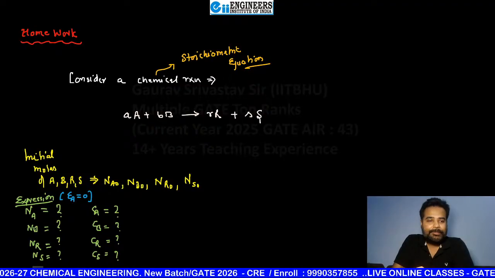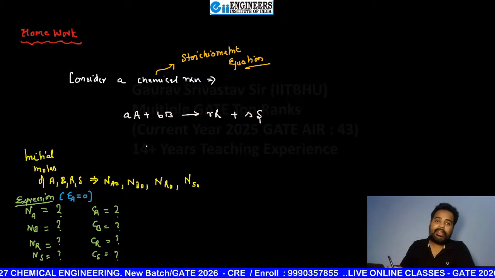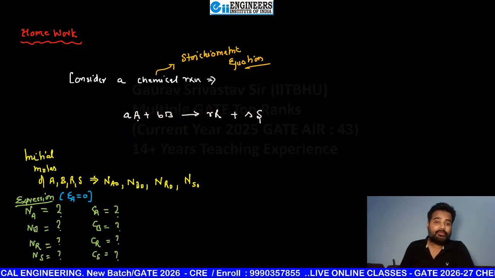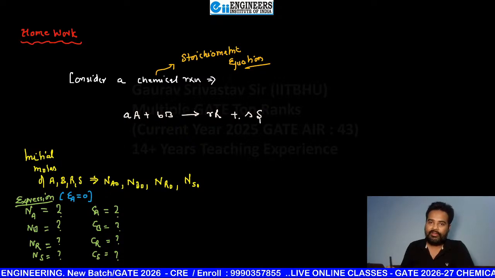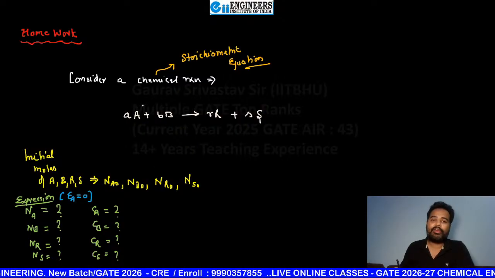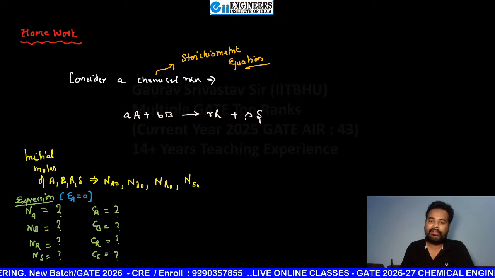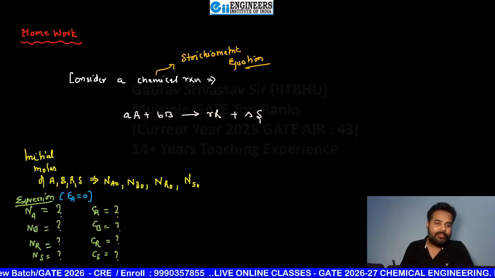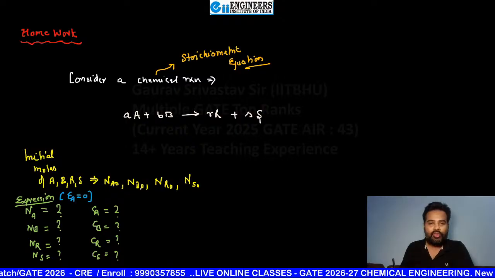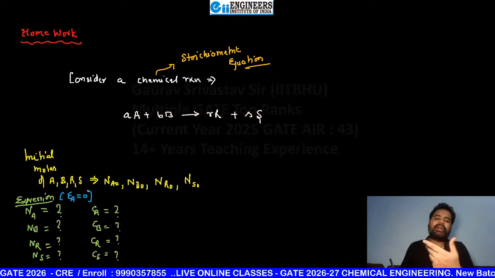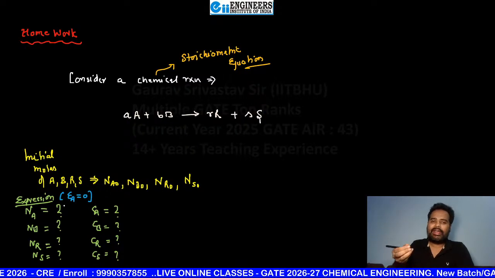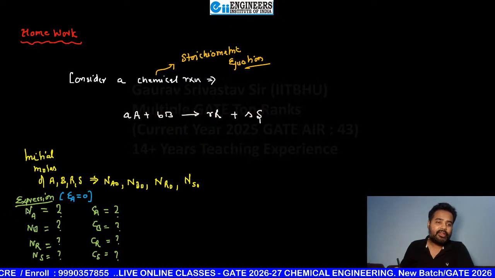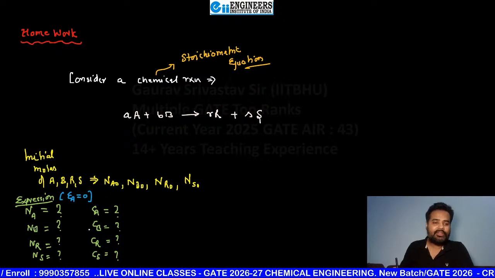Problem was very easy. Okay, now see, consider a chemical reaction a A plus b B forming r R plus s S. So small a, small b, small r, small s. ये सारे क्या है बेटा? These are stoichiometric coefficients. That means this is a balanced chemical reaction. And if initial moles of A, B, R, S are Na naught, Nb naught, Nr naught, Ns naught, then after some time t, if conversion is XA, just like in a previous case, then I asked for expression Na, Nb, Nr, Ns as well as for Ca, Cb, Cr, Cs.